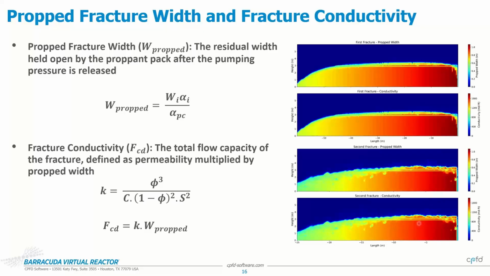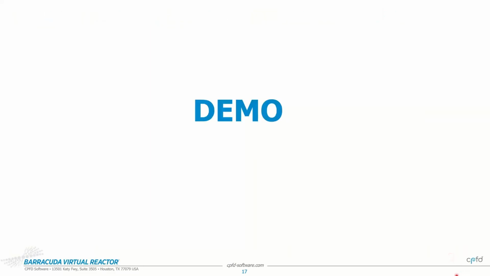So just because the proppant settles down and you see it moving, or just because the proppant enters the formation or the fracture, it's not good enough. You want to see where it's settled down, essentially, and then you can start estimating some of these parameters based on that. Okay, with that said, I am now going to transition into my demo.